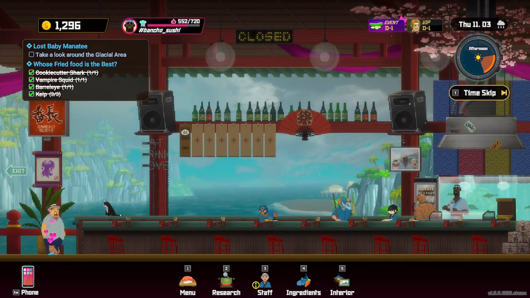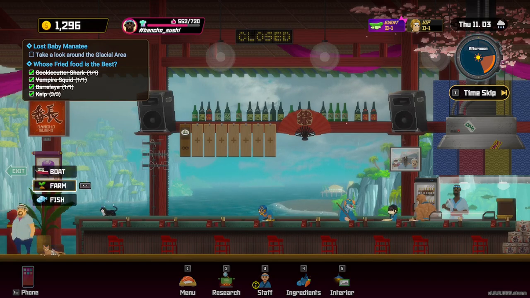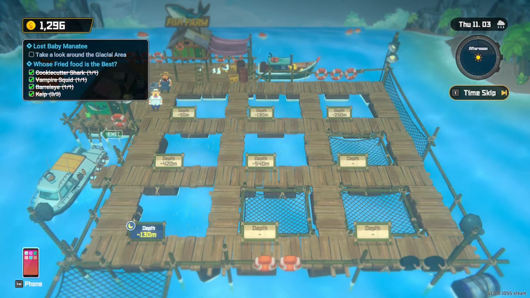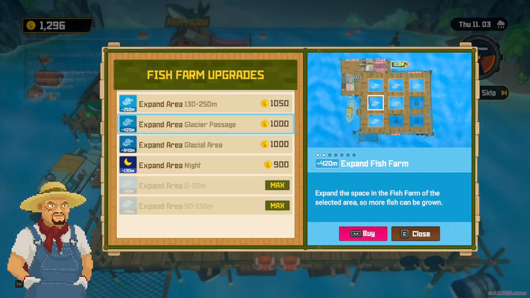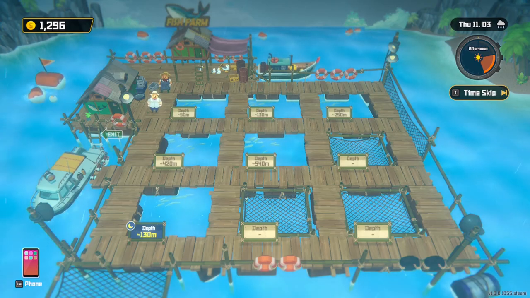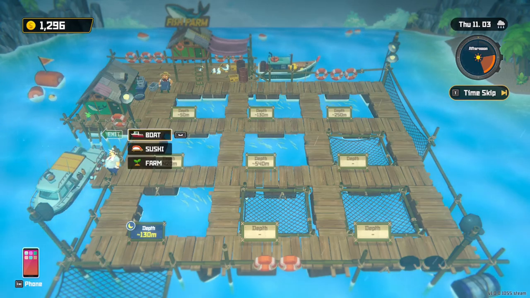Go, little mochi. Nice. Let's check the fish farm a second and see if we can open the area for the next fish. Doesn't seem like it. Alright. Let's go and save that little baby. Baby manatee, I think it was.